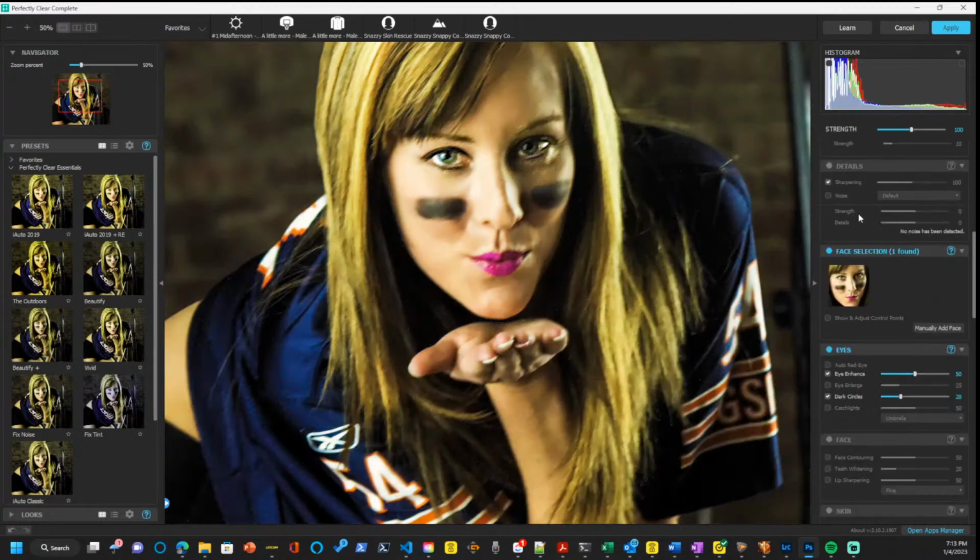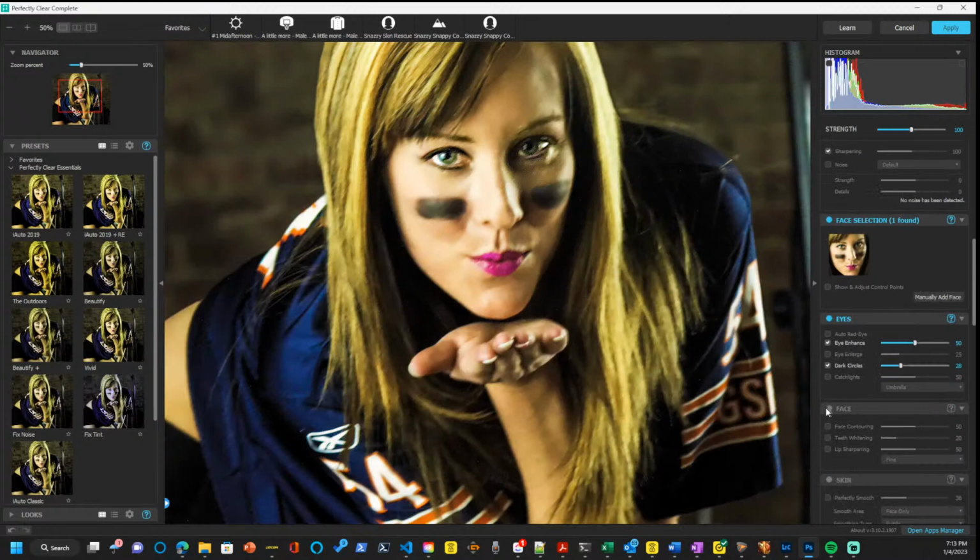Didn't look so good anymore. But in the face, you can whiten the teeth, and you can sharpen the lips, which just gives them a little bit more pop. And then you can see the before and after. And you can see that the eyes just have a little bit more detail to them. They look a little sharper.